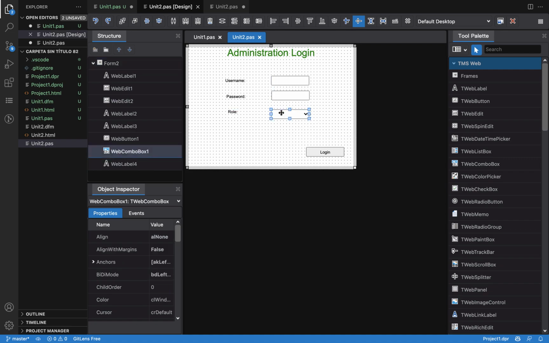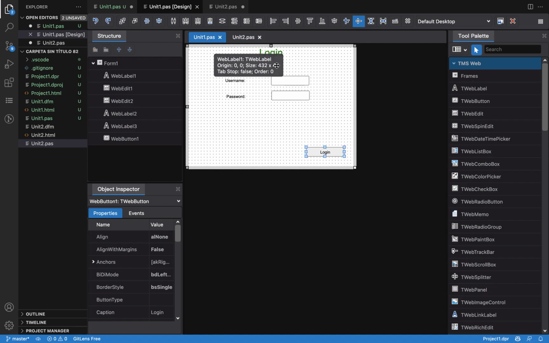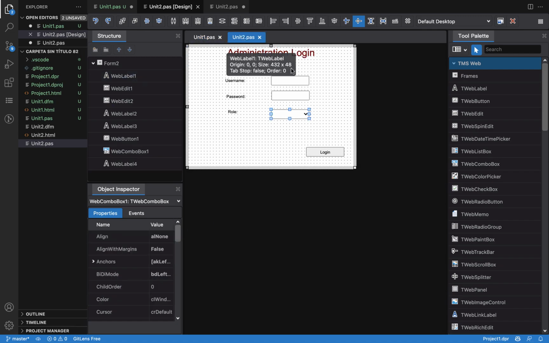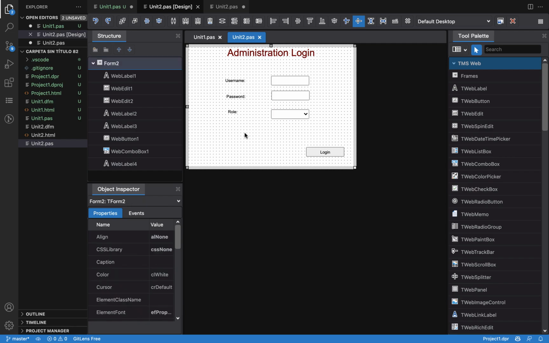So as you can see, you can customize the inherited form with specific changes, but if later, for example, we want to change the color or make any change or add new controls, those changes will be reflected on all the inherited instances from that form. So I'm going to be changing this to this one. Okay, so that changes.